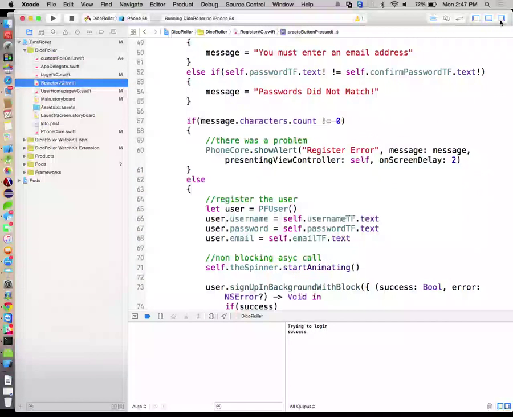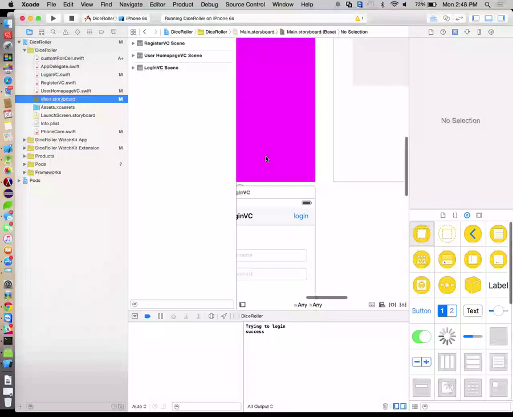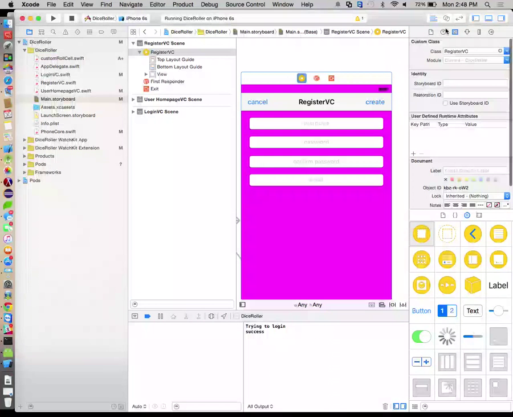Just try something here. I'm going to try to present our register screen.